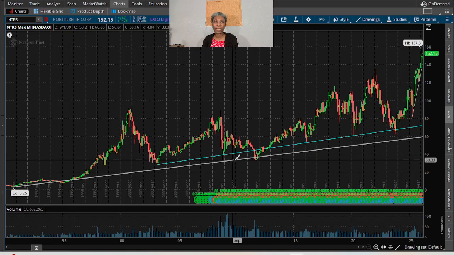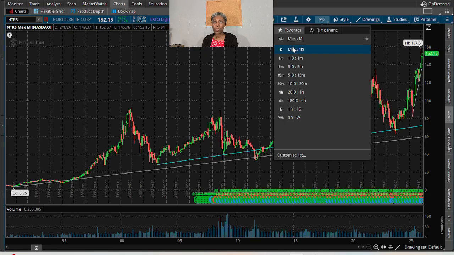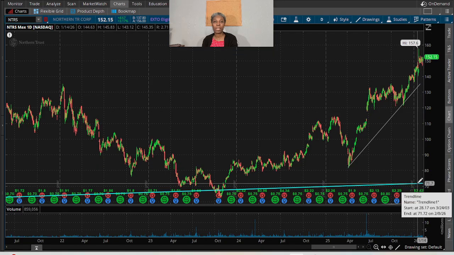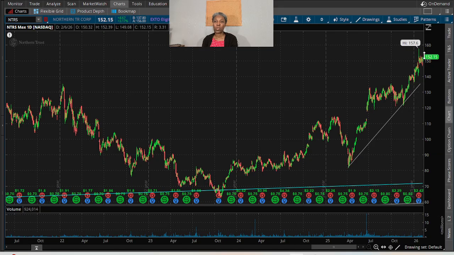When we are looking at NTRS though, we'll go back to the maximum daily chart. We will not buy it now because it's closer to the top of the mountain than it is to the valley. So therefore, it could be a time to sell it if it was in my portfolio. Again, because it has been on this journey for about 2 years, and the previous one it did in 2 years as well. But since it's not in my portfolio, it's not a time for me to buy. I want to buy it at the valley line.